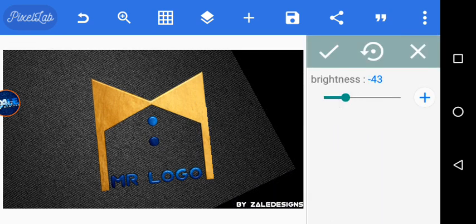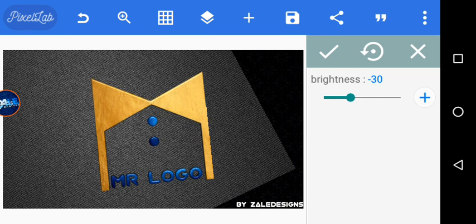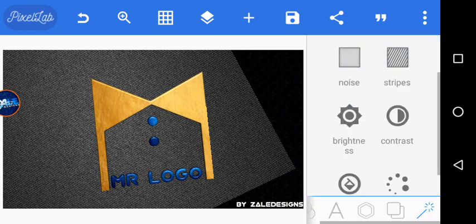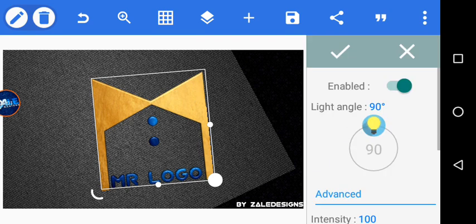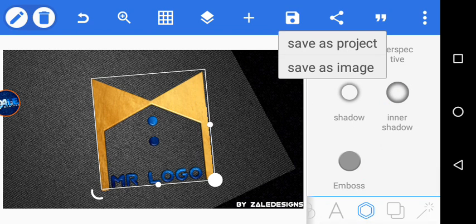Right, you can decide to do this, and we can also decide to change our light direction if we head over to our emboss tool. Okay, so that is it for this video. Don't forget to save your video, and I'm going to see you in the next image. Save it as an image, so put it in ultra quality, and I'm surely going to be seeing you in the next video. So I'm going to click save gallery.